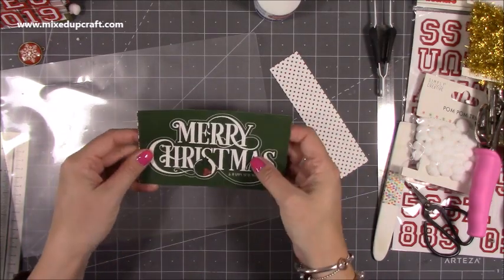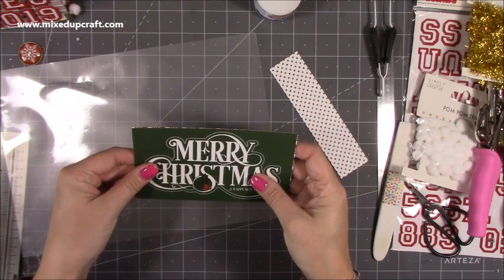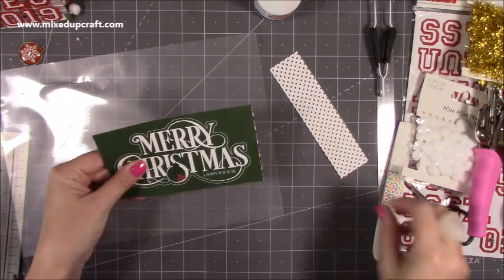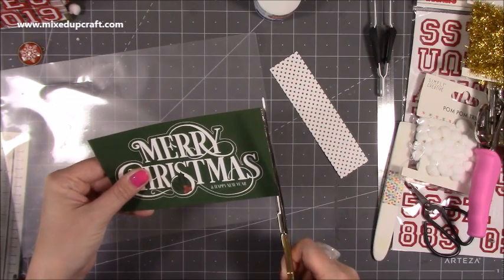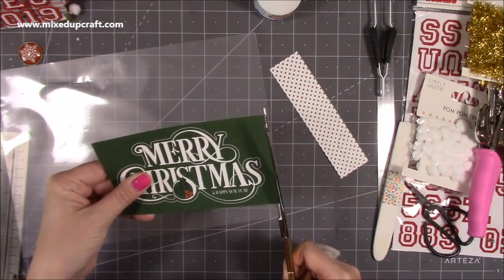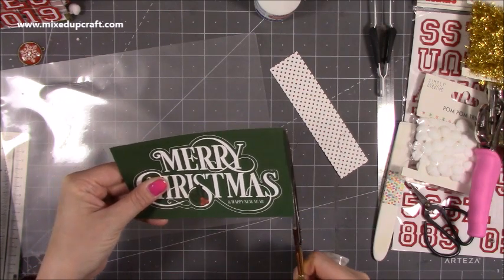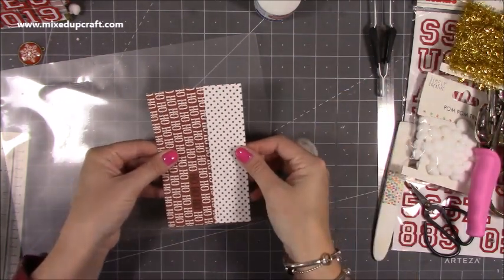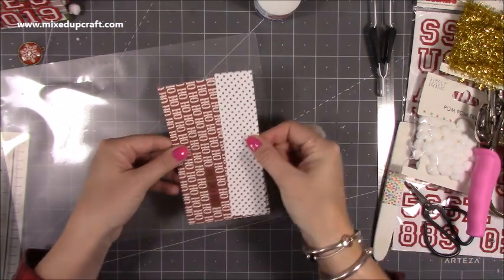So I want the Merry Christmas actually on the back, because I'm just going to trim that a little bit, because when the flap is over the top, it would cover the Merry Christmas, so I think it would just end up not looking very good. So I'm actually going to have the ho ho ho as the front, and then this is going to be the flap to go over the top. Okay, so that's the back and this is the front.